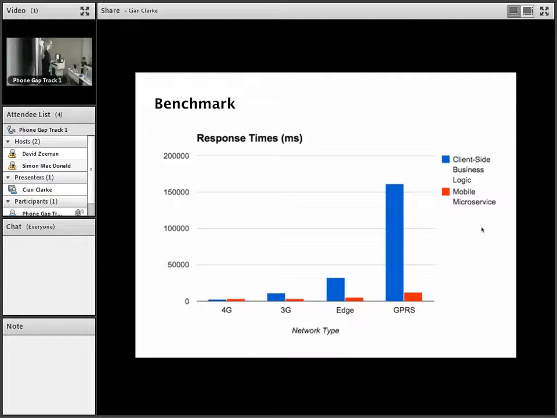And so on 4G, the difference is barely discernible. On 3G, again, there's a bit of a difference, but it's not huge. And keep in mind the response times here on the vertical axis. This is 50 seconds, this is 100 seconds. So these are quite big numbers. When we get to an Edge network, already we're waiting almost 30 seconds to get our data back on an Edge network when we're not optimizing our network requests. Whereas when we optimize our requests, when we bundle things up into one API call, we're seeing a huge improvement in performance. And on GPRS, for those of us on top of a mountain with nothing at all to go by, it's really drastic. It goes from being unusable to just about usable.